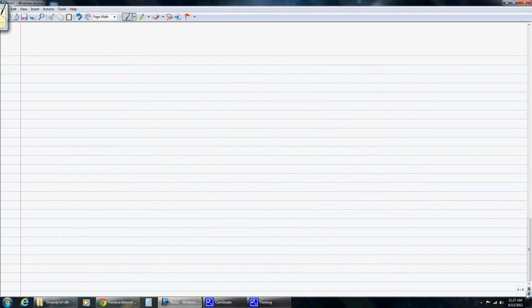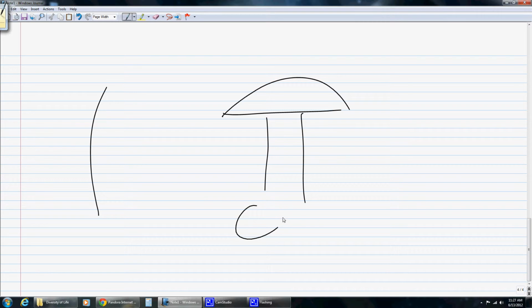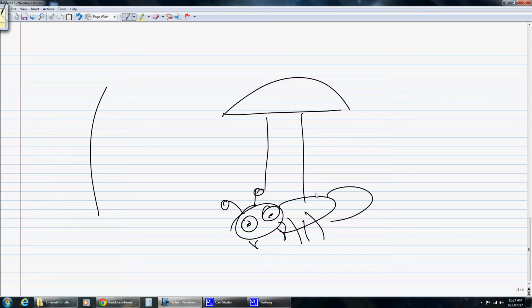Now, how exactly do they obtain food? Well, fungus like to grow on dead things. So let's draw a dead bug, because nobody likes bugs. So there's our bug. The fungus actually grow on it, and they release chemicals that break down whatever they're eating. Whether it's a bug or a leaf or anything like that, they release chemicals, and it breaks this down, and they can absorb the dead things that they're getting. So, all right, cool. That's exactly how they're eating.